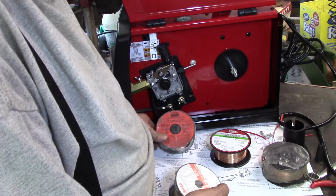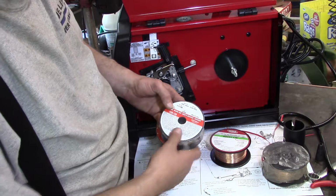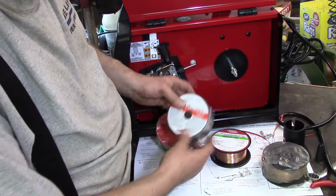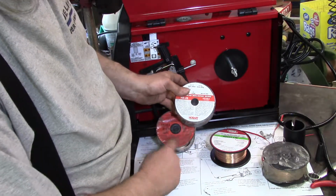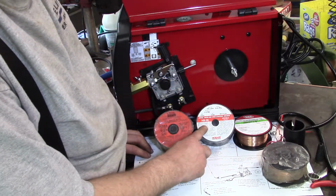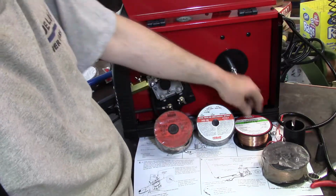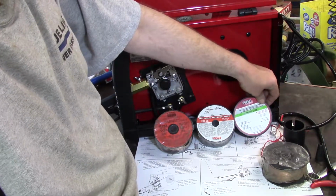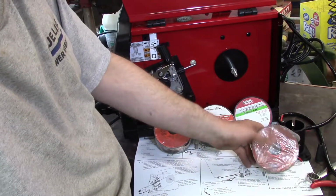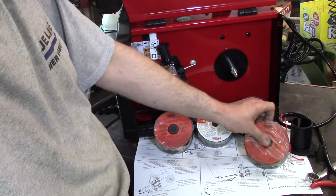Also, I have several different wire thicknesses. I'm not going to get into wire thicknesses right now, I'm just going to show them because I like to show off. So this is 030. This is 023, which is used for light sheet metal. You can use the 030 for sheet metal also, but the 025 works a little bit better. And this is another roll of 030. This is 035 solid wire.